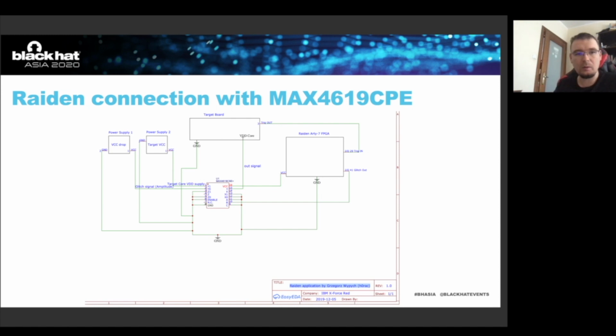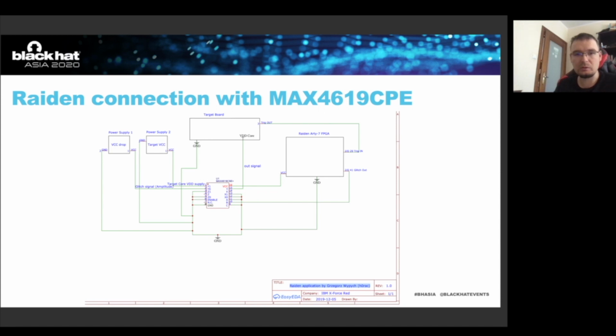One power supply is providing target core VDD, and the second one is used for the glitch signal that we can handle and the amplitude of the signal. So whenever we drop or raise the voltage on power supply 1, this is how it should be affected on the oscilloscope and also on the glitch signal finally.